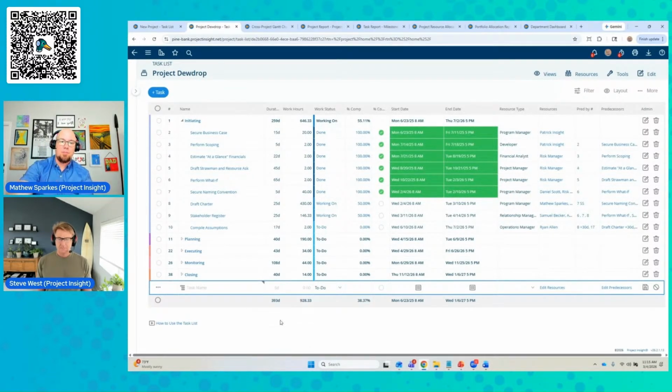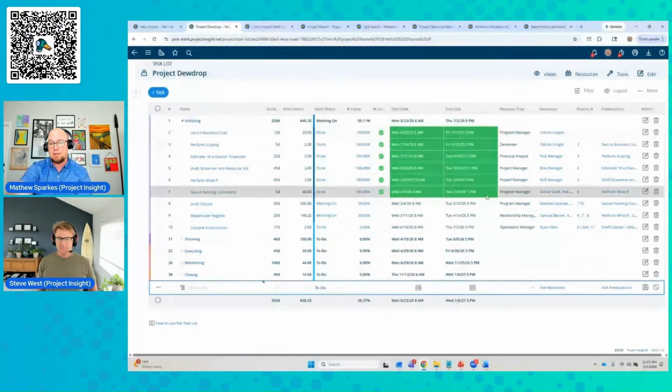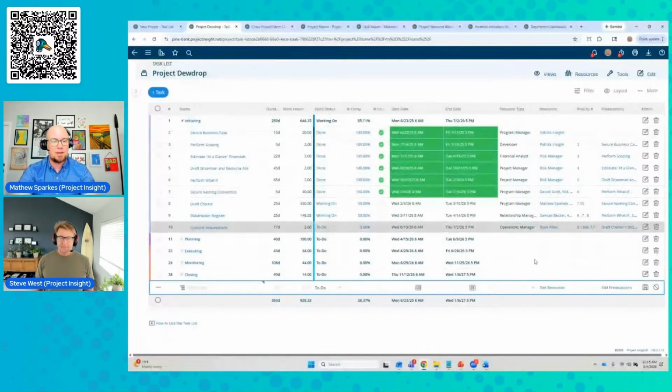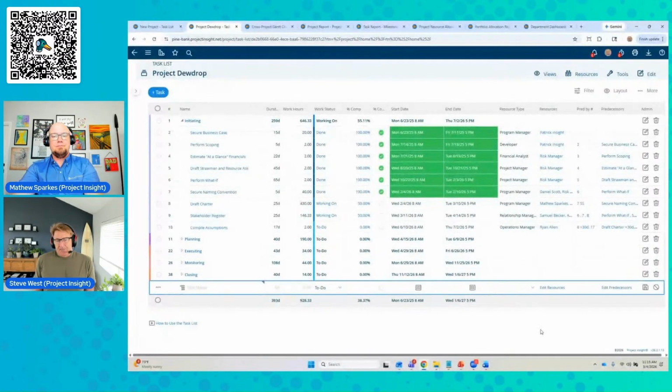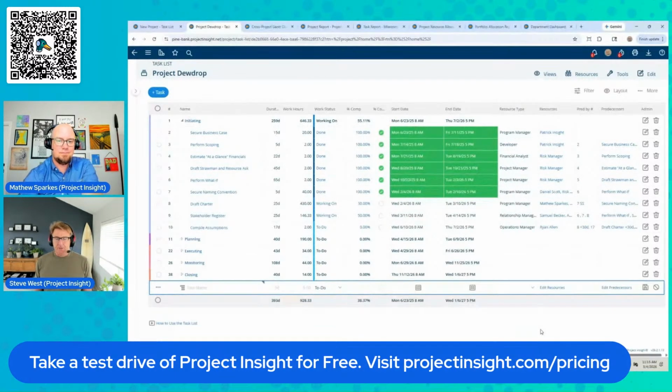So this is a project that's in flight. I can see that I've completed some of these tasks and it's green, although that is customizable, right, Steve? If I wanted it to be blue, I could say blue for done if that's what I cared to. And people always ask about percent complete and all of those kinds of values. You'll see in Project Insight, we try to allow the team member to use a status for percent complete because most people don't know, like, oh, I'm 22.5% done. They just know, I'm in the middle of it, or I'm almost done, or I'm done. That's our default. You don't have to do it that way.